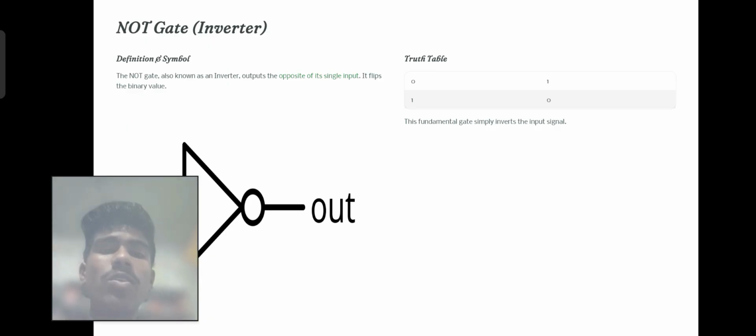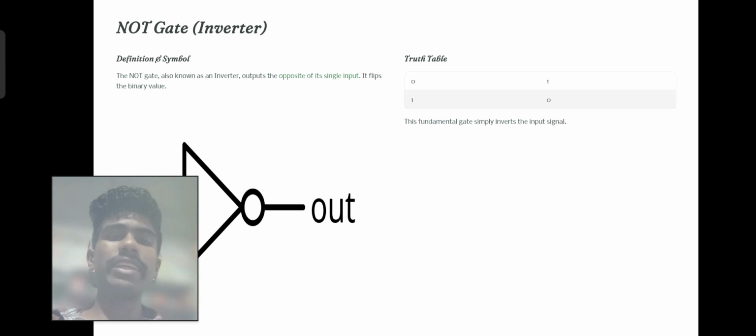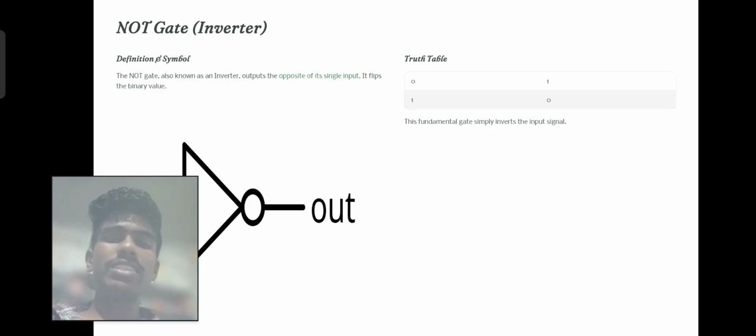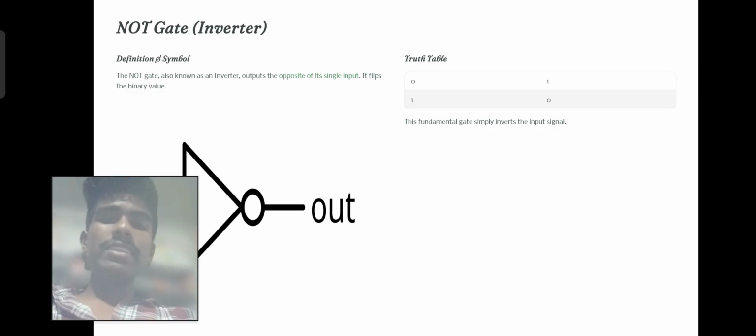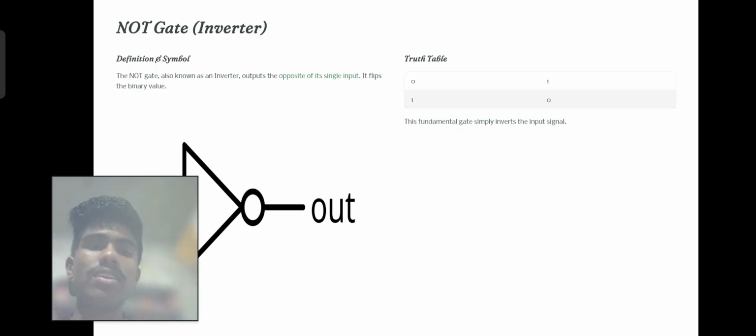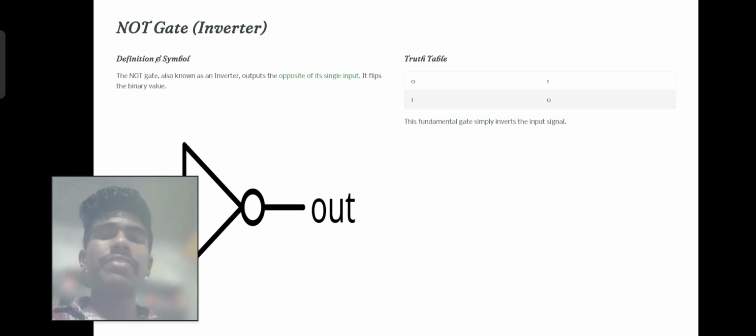The symbol of the NOT operation is bar. When the input variable to the NOT gate is represented by A and the output variable by x, the expression of the output is x is equal to A bar. This is read as x is equal to A bar. A discrete NOT gate may be realized using a transistor. The IC 7404 contains 6 inverters.